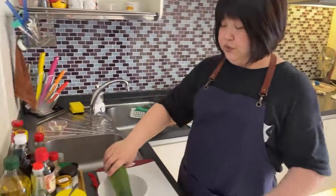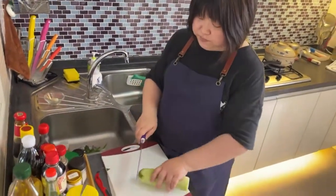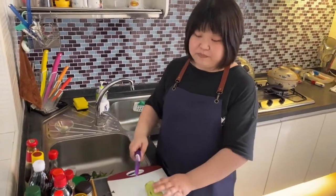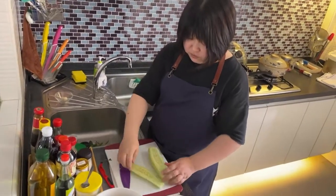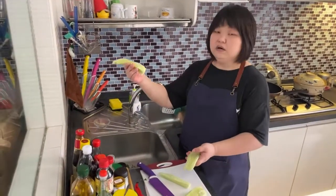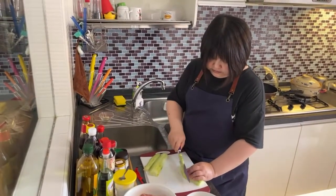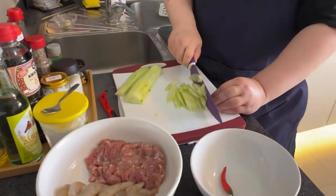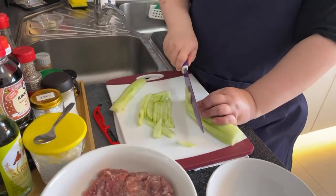Before we begin making the hedgehog, let me show you something that will complement it — a very easy way to make pickled cucumber. Pick up the cucumber. Usually when you pickle anything you need to do it days in advance, but this one, no need. Just prepare it before you start your dishes and by dinner time when the hedgehog is ready, the pickled cucumber will also be ready. We remove the core centre because that part releases a lot of water. Slice it diagonally.